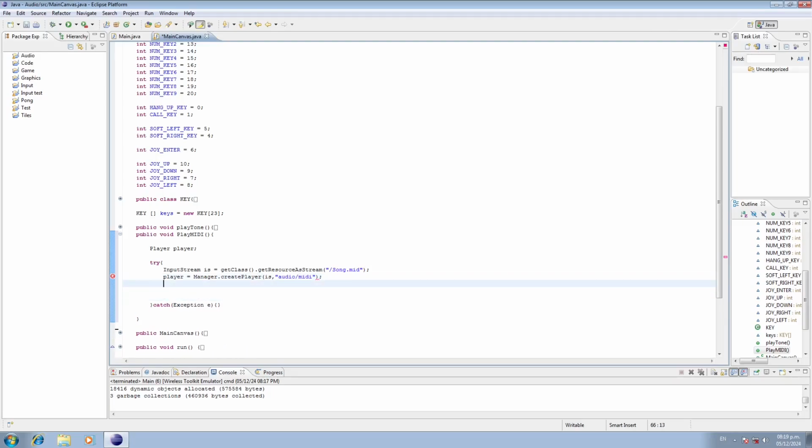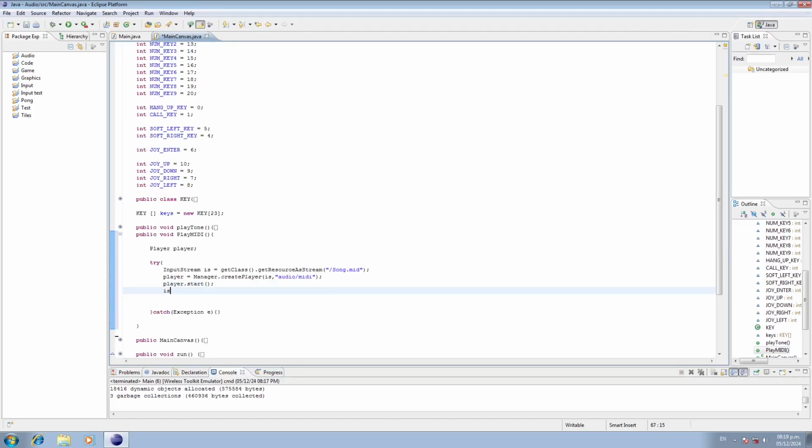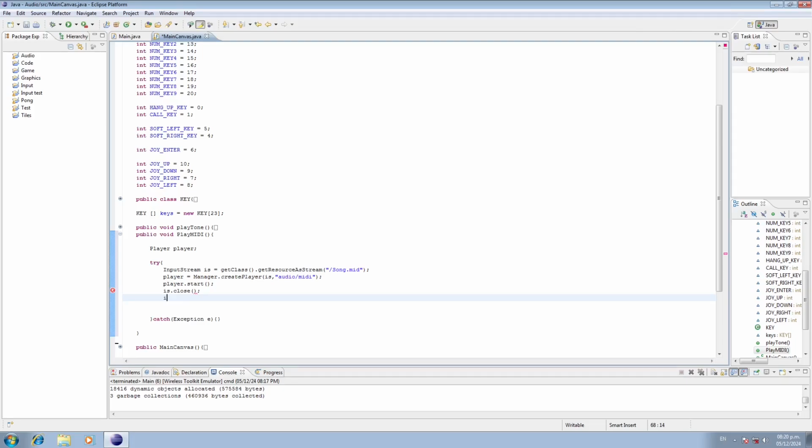And then we can just tell the player to start by player.start, and then we can just close our input stream, inputStream.close, inputStream equals null.